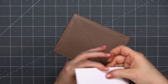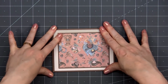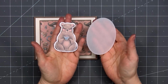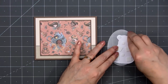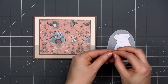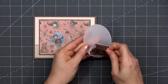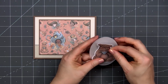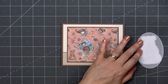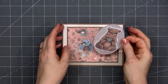I think the colors on this card are very unique. That background paper has this peach, sort of a brown color, and then of course all the sweet little images. I'll be adding the bear ephemera piece, and I'm doing the same thing that I did on the previous card. I have a vellum oval, and I'll attach the bear. I'll put adhesive just in the area where that bear ephemera piece is and adhere it to the left side of the card.